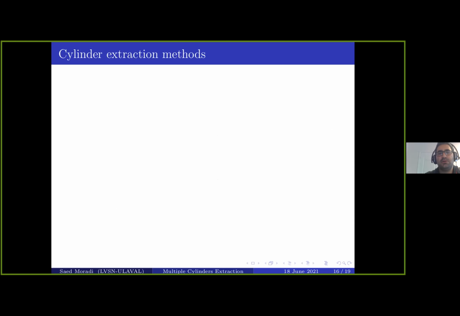Okay, the last part is extracting the cylinder. By extracting, we have the orientation axis, the radius, and a point on the orientation axis. By having these three parameters, we can create a CAD model to replace the points in the point cloud with that CAD model to simplify our process. The well-known methods for cylinder extraction are the RANSAC method and another method which was done in our lab under Professor Lorando's supervision, done by Tiens, and the paper was published in Computers and Graphics in 2014.